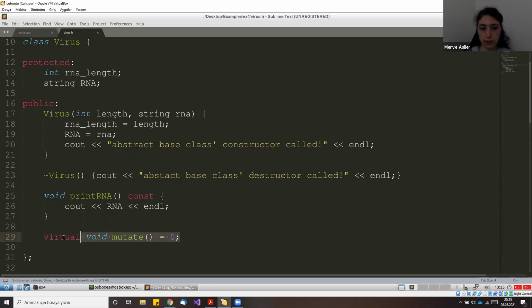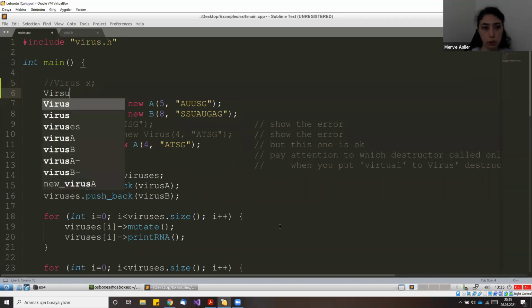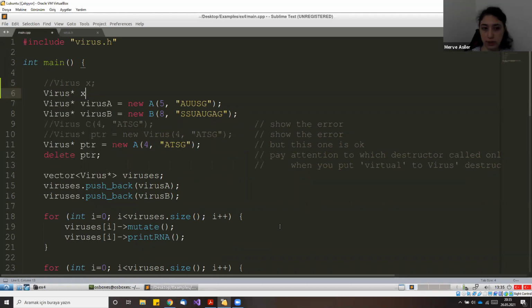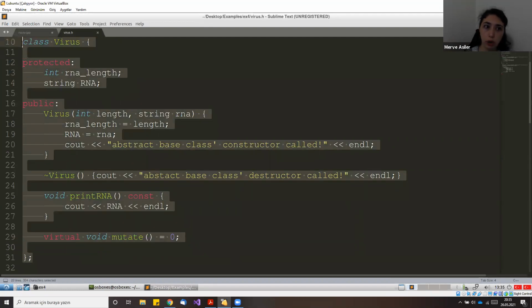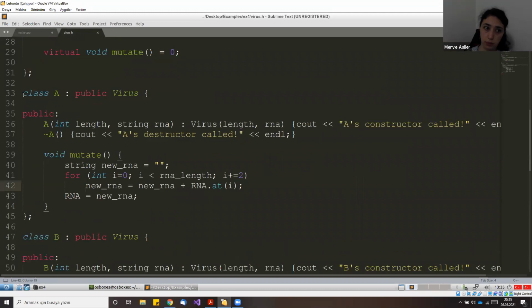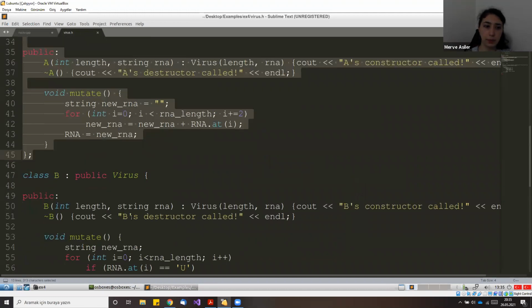Now assume it's an abstract class. I cannot define these things, but I can use pointers. Using a pointer is no problem, but using the object itself is a problem. Now, abstraction means I cannot create an object of virus, but I can create objects of its derived classes.